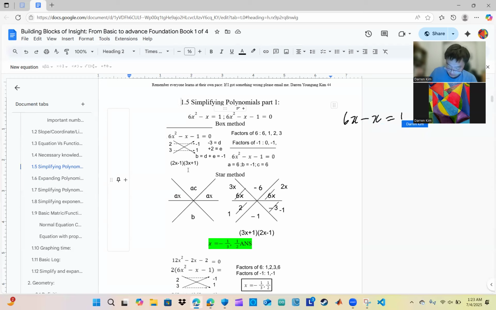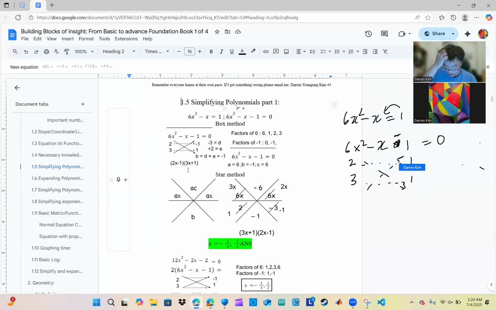Equal to one. As you know, you can move a constant, move anything to make it into a zero on one side. And after that, you just need to find the factors. And then this, of course, is 2, 3, 1, 1. And you figure out over here that if, wait, this is wrong. It's minus over here, so one of them has to be a minus. This one you actually do need to do a lot of practice. And Guitar Spark really helped me on this one. This is not something you can get easily, in my opinion.